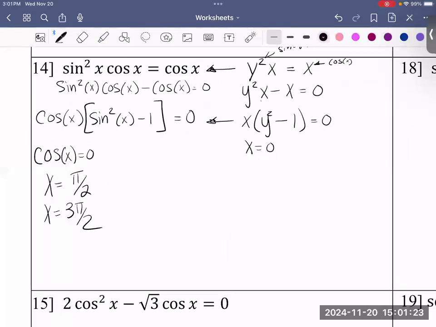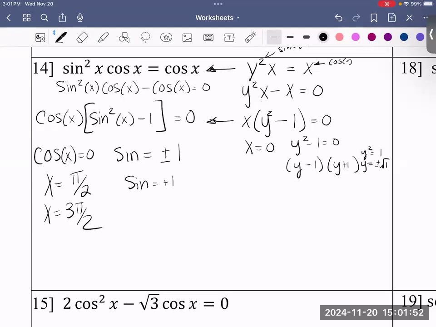So for sine, right, just like if we had this one, that's a difference of squares, minus 1 and plus 1, or you could add it to the other side, and plus or minus the square root of 1, which is just 1, right? No matter what take you have on it, we're evaluating when sine is equal to plus or minus 1. So when sine is equal to plus 1, this is when we're at pi over 2. And again at negative 1, so at 3 pi over 2.